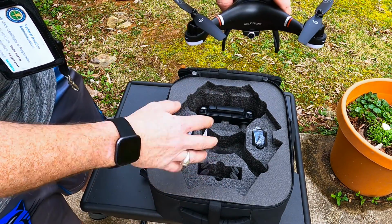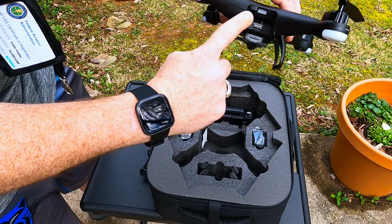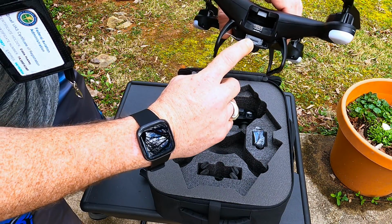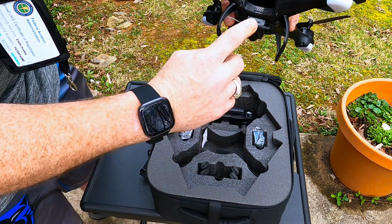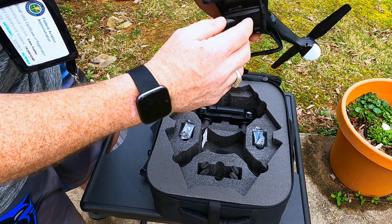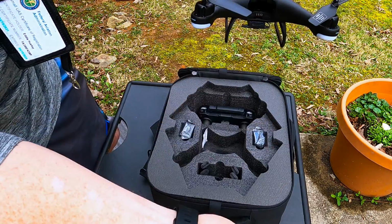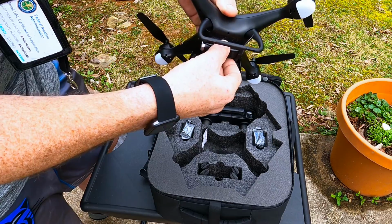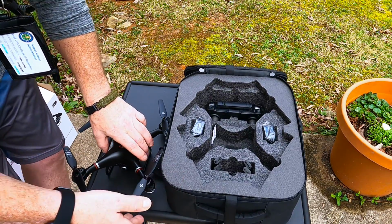It comes with no separate charger for these batteries. You actually put the battery in the drone and charge it that way, directly through the drone. And as you notice right here, there is an SD card slot. It takes up to a certain size, which I will have to check into, but yes, it will record to that and to your actual device. You've got your antennas, to carry the signal from the remote to the drone. All in all, it's not a bad looking craft. Let me set this one down here.